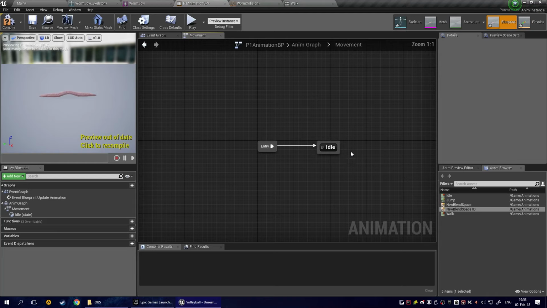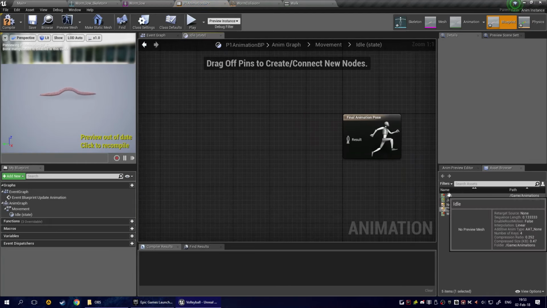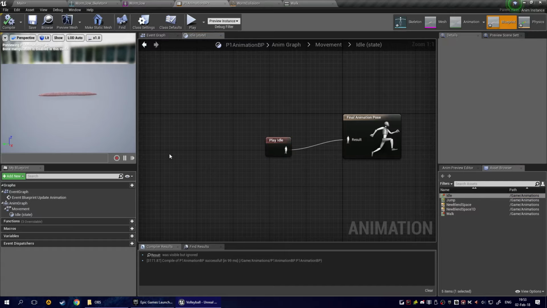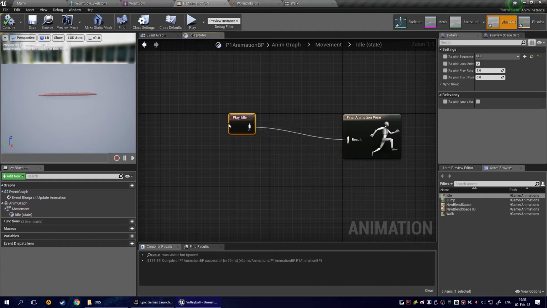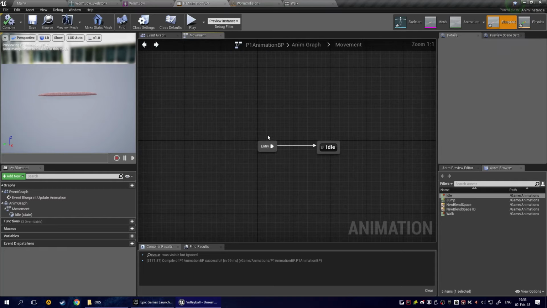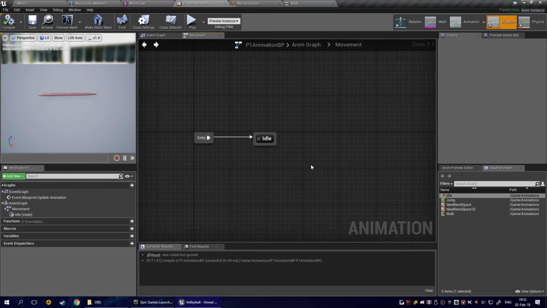In the movement, I have an idle situation, and it needs a result. The idle bit, of course, will be my idle animation, and we'll simply play that. Just compile that so that everything stops. So my idle animation here is going to be playing all the time, as long as I'm in the idle state currently, right? So we enter and we go idling immediately.